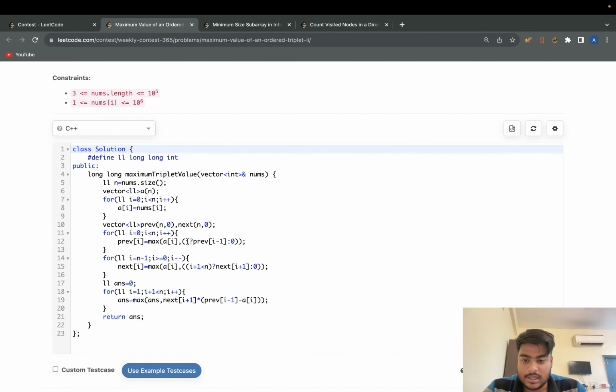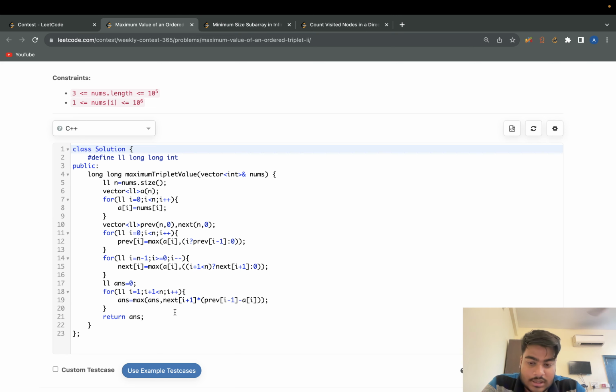So what I did is that this previous variable is storing the maximum value from the index 0 up till the index i. That is, previous of i is storing that value, and next of i is storing the maximum value from the index i up till the index n minus 1. So this is achieved using a prefix max and a suffix max.